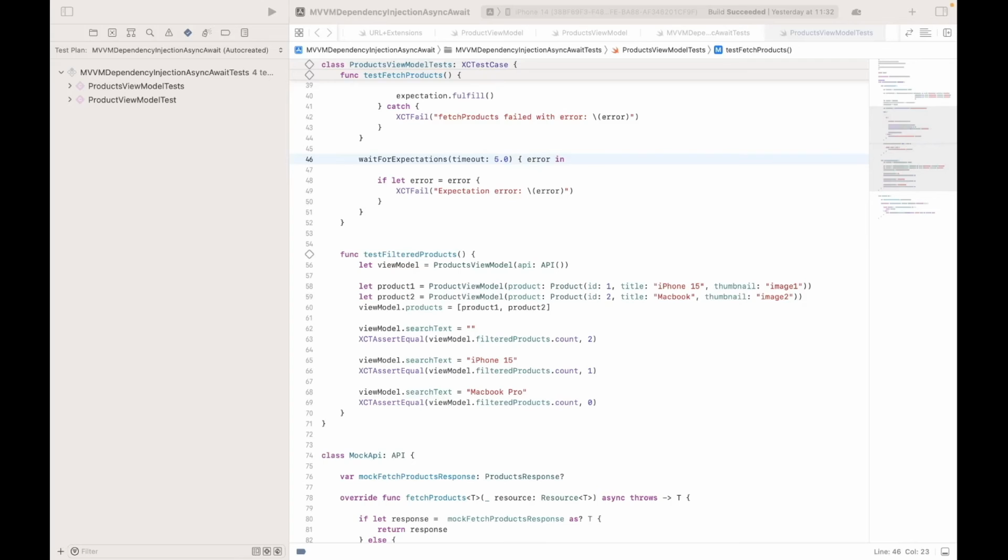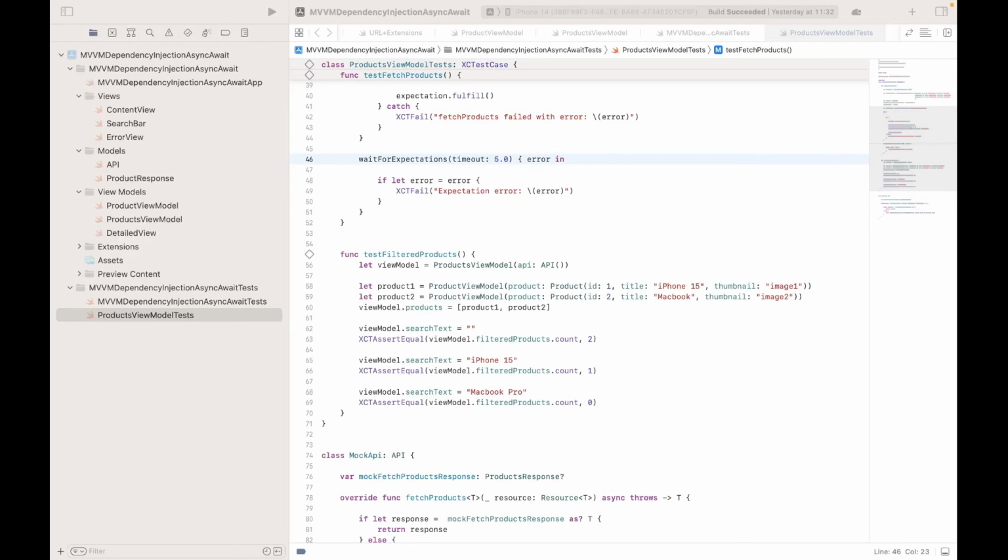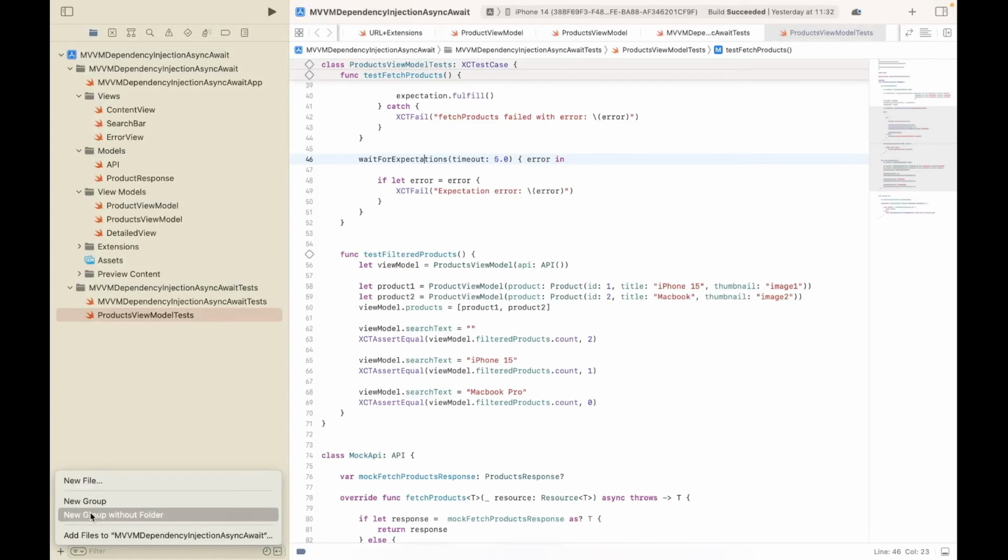In today's video, we will be testing the content view GUI elements in our UI test to test the tap and filtering UI functionality. The first thing we need to do is to create a new UI test case class. To do that, we can click on the arrow down below on the left hand corner, this one here, and then select new file.